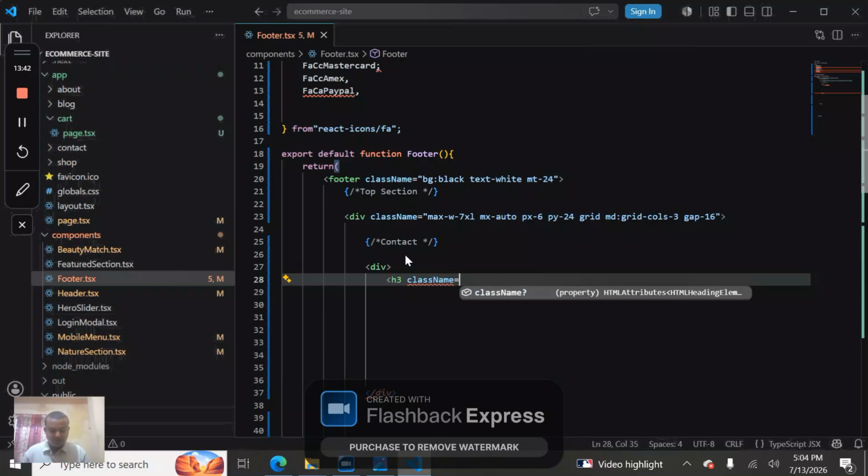Okay, we have to give a className. First of all, we have to give a style to it. Text size will be XL, and this will be tracking. Okay, and tracking will be 3 pixels.